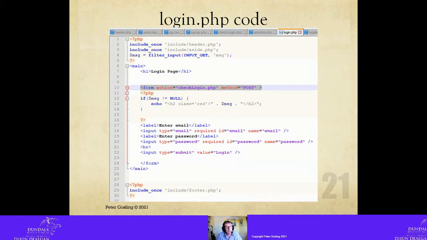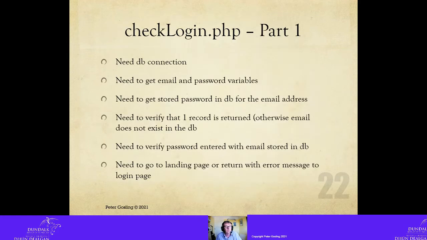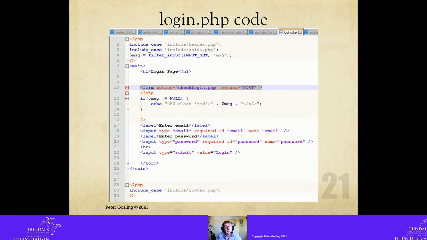Then I've just got very simple. I've got a label with enter email. I've got an input type email, required, and ID is email, and the name is email. And the same then for password. Type is password, so it'll put dots or asterisks in it rather than the actual text that's entered. It's required. The ID is password, and the name is password. And again, remember what I said. The name attribute is going to be the name of the variable that we'll get on the server when the submit is actually clicked. So we've got type submit and click login, and it goes there.